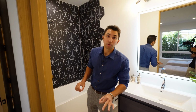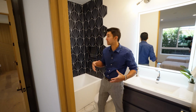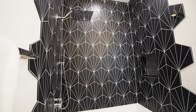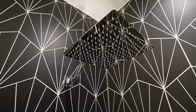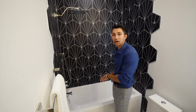So you're gonna notice something very cool about both of these bathrooms in the 2 bedrooms we're gonna show you, which is they are actually inverted. The tiles in them are. We start on the shower walls. We have these dark black tiles in the pattern that almost looks like a spotlight is shining up on them. You have a large chrome rain shower head. That is actually a really big size rain shower head for one of your guest bedrooms. Built-in tub in that shower.